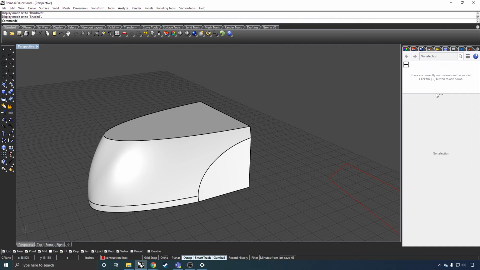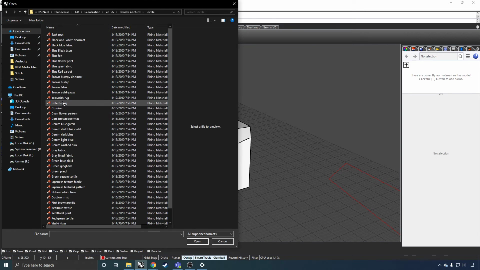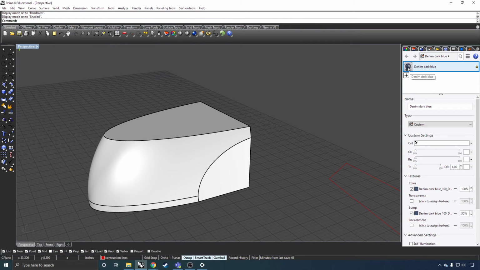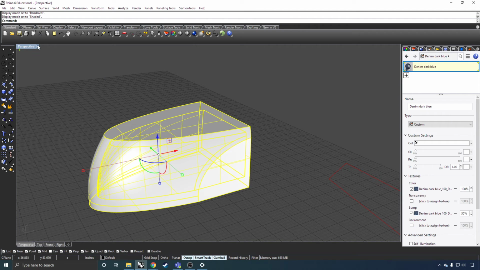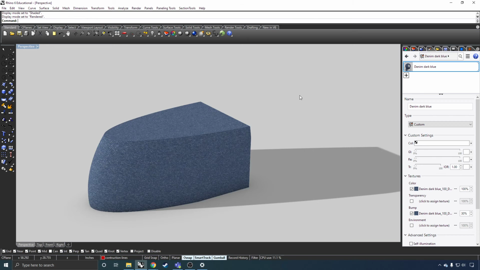You have a material thing here. There's a whole set of materials and material libraries, and you can make your own. We'll go to textiles and we'll go to denim because why not? And we will make this thing denim. You see it doesn't show up here. It's only going to show up whenever you render.